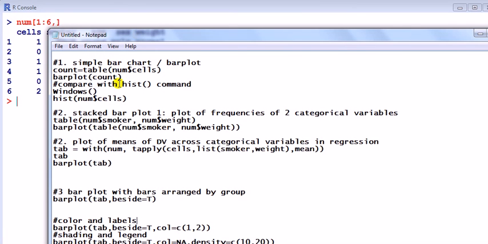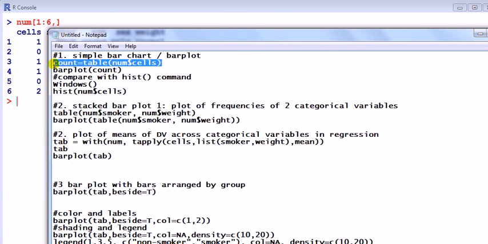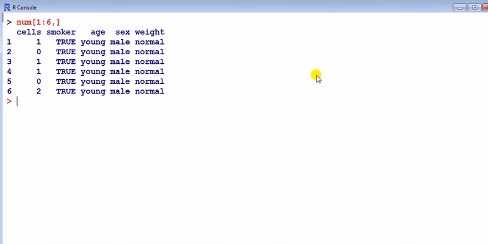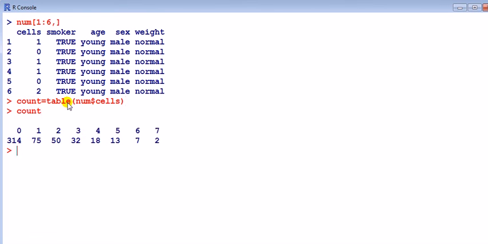So the first thing we might want to do is look at a simple bar chart of just the number of occurrences, a frequency chart basically of one of the variables. So let's say I want to plot a bar chart of cells. So I create a table first, let's have a look at this count, and this is what we have. No infected cells: 314 slides. Pick another number, 5. And 5 being the number of infected cells, 13 slides had that. Okay, so can we represent all this in a bar chart?